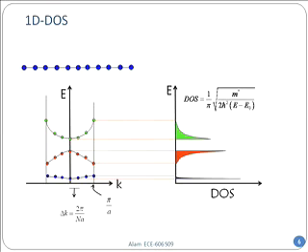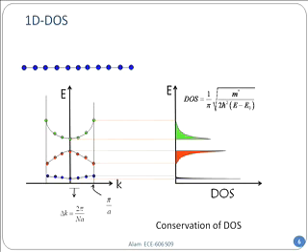Now, this 1 over square root of E dependence, you have seen it before. You may not remember. Do you remember that when you have a potential well, the first bound level was at 1, second bound level at 4, third bound level at 9, n squared. So the spacing in a one-dimensional solid was gradually getting spaced further apart. So when you wanted per unit energy density, you realize that as you go up in energy, your density of states will gradually come down. That is the information that is being reflected here.